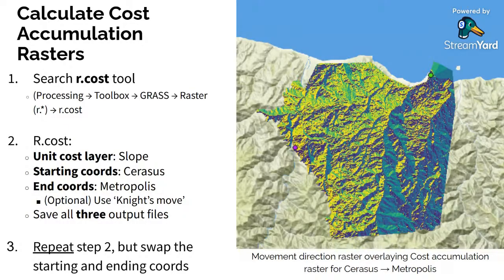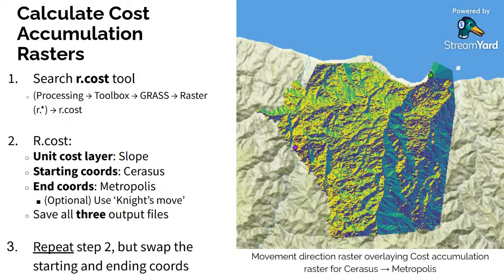There is also an optional setting that I used and recommend using in the exercise, called use a knight's move. If you think of a knight on a chess board, the horse, it makes an L-shaped move. That just means that the computer will also factor in L-shaped moves rather than just vertical, horizontal, and diagonals. The reason it's optional is because it takes a little more processing power. Depending on your system, your research area, or your resolution, it may not be necessary. But I selected it here in the spirit of going for the most accurate result possible.